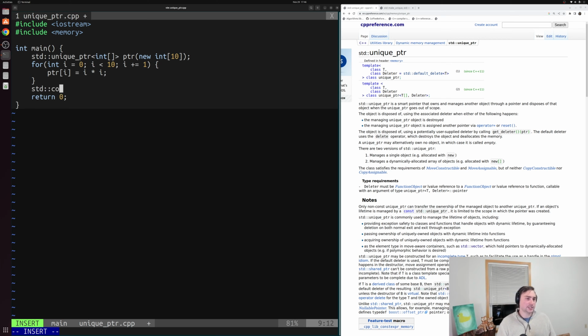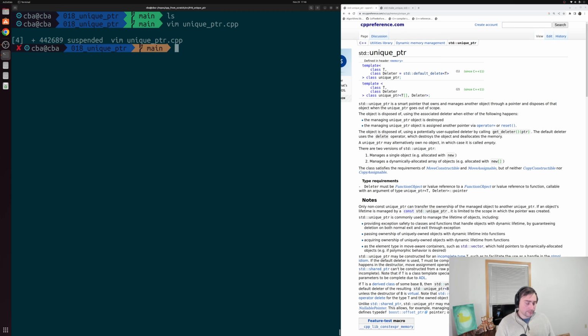And then we can go ahead and print out a couple of these values. So we can do std::cout for pointer of 4. And then we'll go ahead and maybe do the same thing for another index here. So maybe pointer of 7. Okay, so let's go ahead and save this, compile it, and we can go ahead and run it.